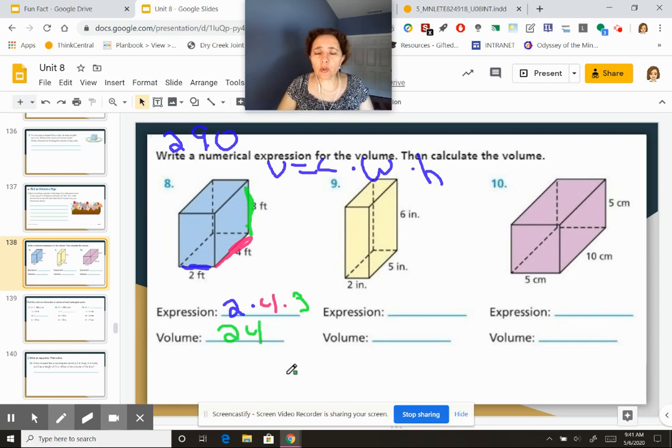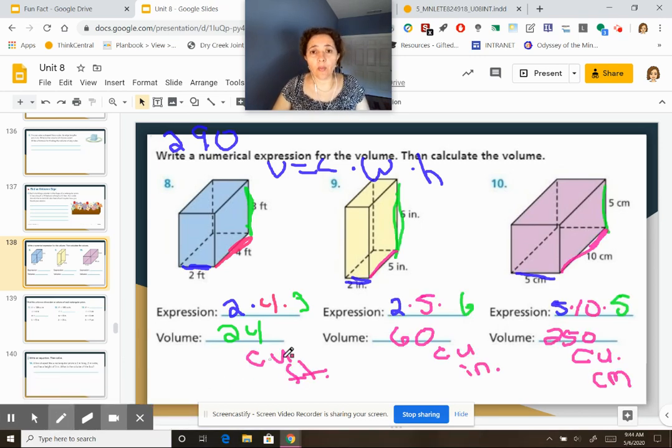Okay, so you do that. I'm going to stop the video and do number 9 and number 10 by yourself, and then come back for the answer. And remember to color code your length, your width, and your height. And I know it sounds like, Miss Holguin, why do I have to do it? I'm just multiplying those 3 numbers. Just appease me and do it, because it's going to come in handy in a couple more lessons.